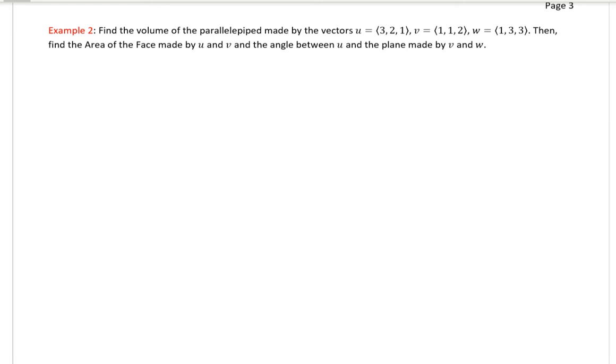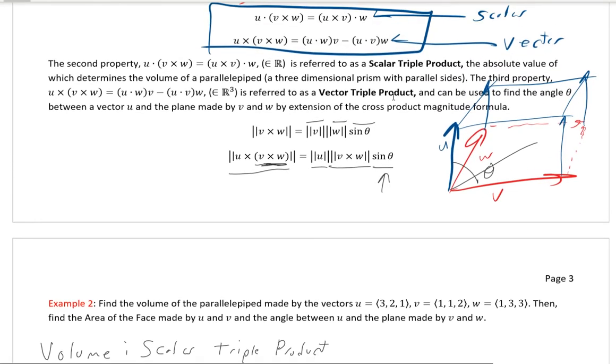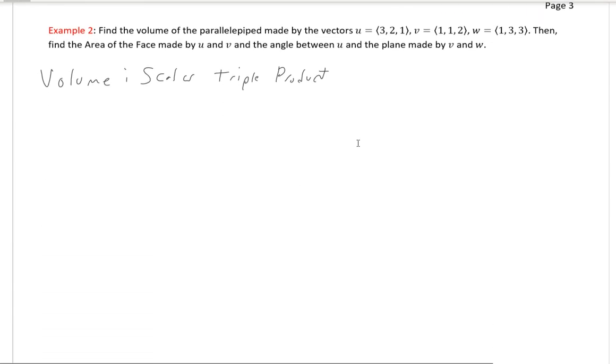First, for the volume. The volume is going to be the scalar triple product. The scalar triple product, as we see above, is represented two different ways. You can either do u dot v cross w or u cross v dot w. Either way works. It's really up to you how you want to do that. What you need to keep in mind is, which one is easier for you? I'm going to do the second. I'll just do u cross v and then dot w. If you want to do v cross w and then dot with u, that's fine. You can check me. I'm going to do 3, 2, and 1.